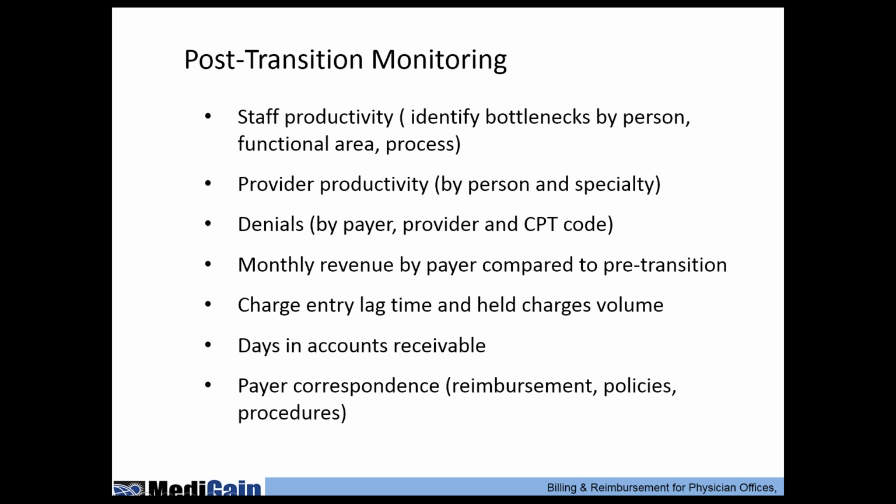Denials, ideally you're going to want to look at those by payer, by provider, as well as CPT codes. So if you're seeing an outlier in terms of the number of denials, what education or what process changes do you need to put in place to fix those denials and prevent them?